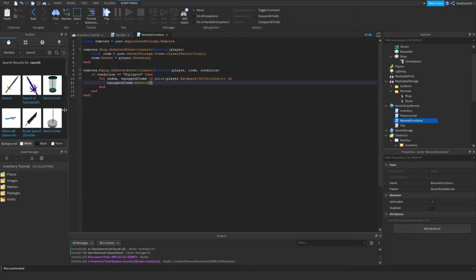Okay, so got that out of the way. So let's go back to our remote functions. And so now we'll do local. Let's see. Local. How am I going to do this?